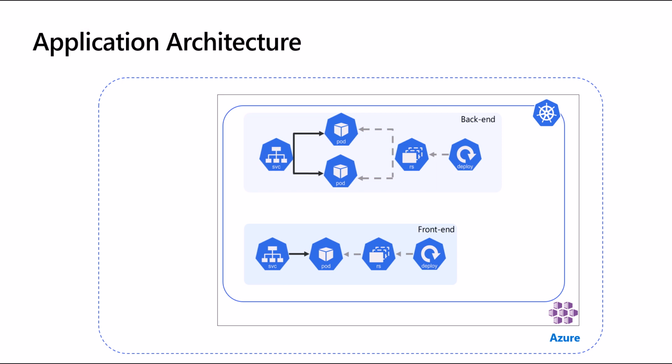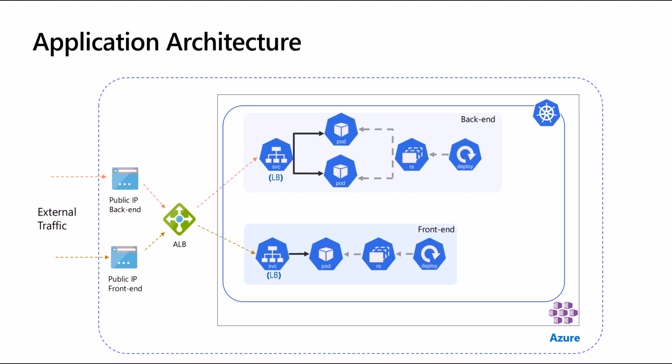For now, I'm going to expose both the back end and the front end to the outside world and make them accessible to the public. The standard way we can do this is using load balancer services. The load balancer service type will leverage the cloud provider's mechanisms to provision and configure a load balancer. Azure will provision one public IP for each service with an Azure standard load balancer with all its configured load balancing rules, health probes, and front-end IPs. In this situation, we can reach the application by hitting those public IPs, which will route the traffic through the Azure load balancer and then hit the services inside the cluster.